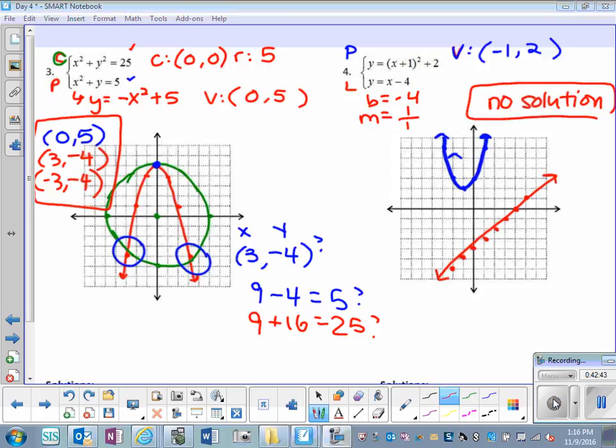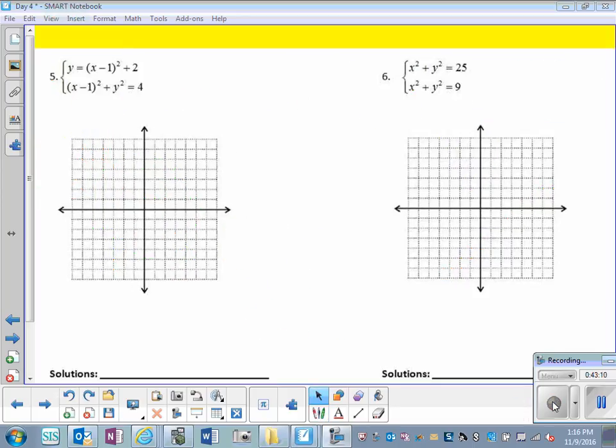All right, so number 3, circle, parabola. Number 4 is a parabola and a line. Remember, the trick is no exponents, it's a line. 1 exponent is a parabola, 2 is a circle. And the exponent is always going to be a 2, right? Because we're talking about parabolas here. There's always a 2. There's 2 circles.